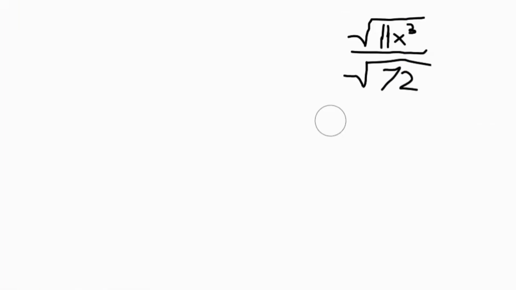Okay, firstly, let's start off with simplifying this top, just because I want to do the top first, because this brings a lot of confusion here. So let's get the drawing tool out, and we're gonna write 11x to the third power, right?